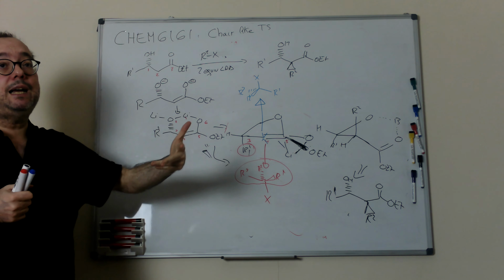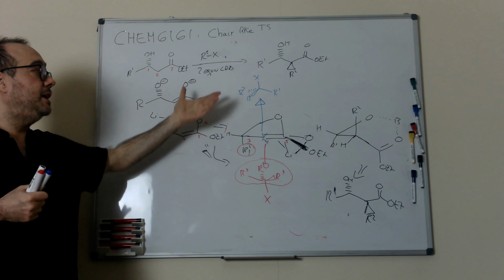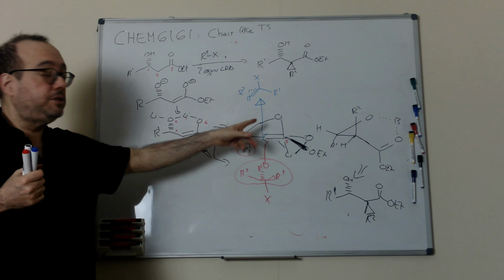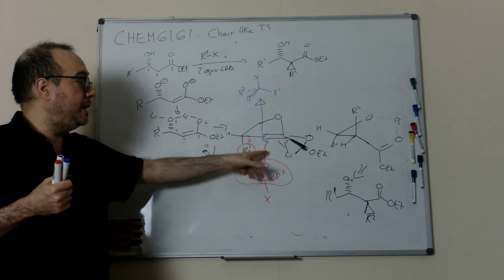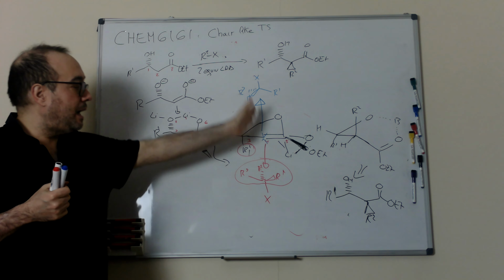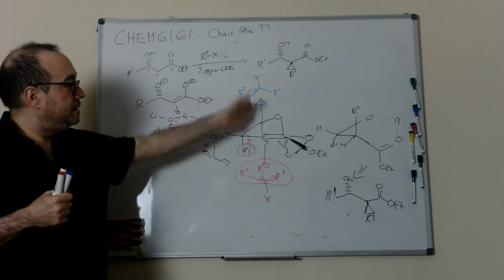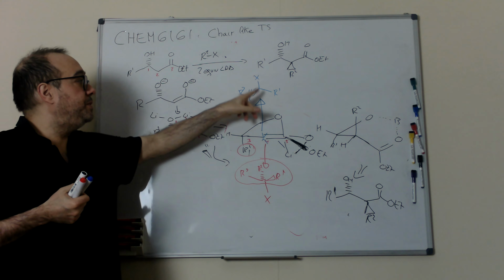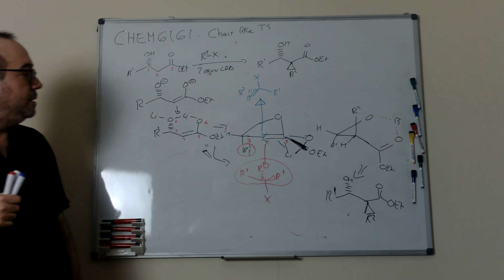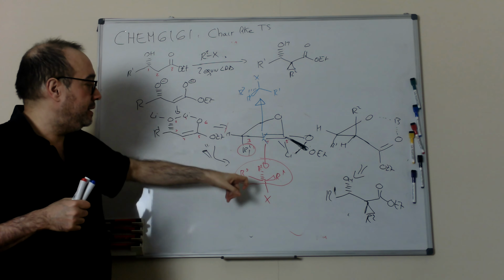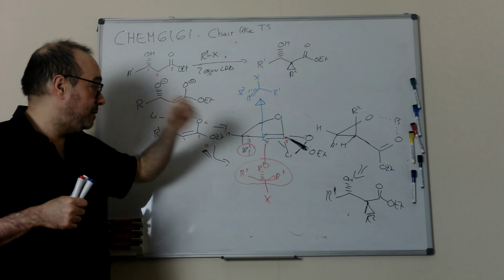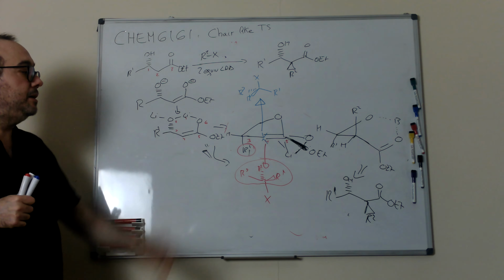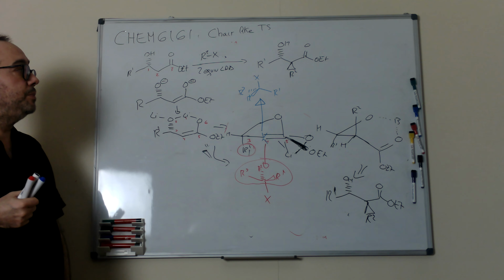And then we have to analyze the trajectory of the nucleophile, taking into account that it's not anymore a Burgi-Dunitz trajectory. It's an enolate, that means that it's 90 degrees up or 90 degrees down. And then we have to analyze that this is an SN2, and obviously the different substituents of the alkyl halide will interact with almost nothing here, and here will interact with R1. That means that will disfavor the red approach and will favor the blue approach. And then the only thing that we need is to draw the final product.